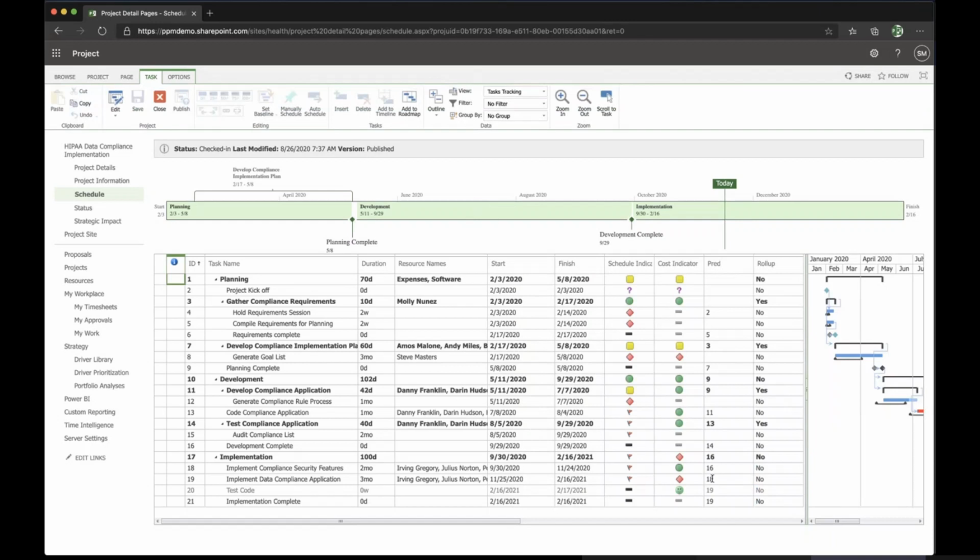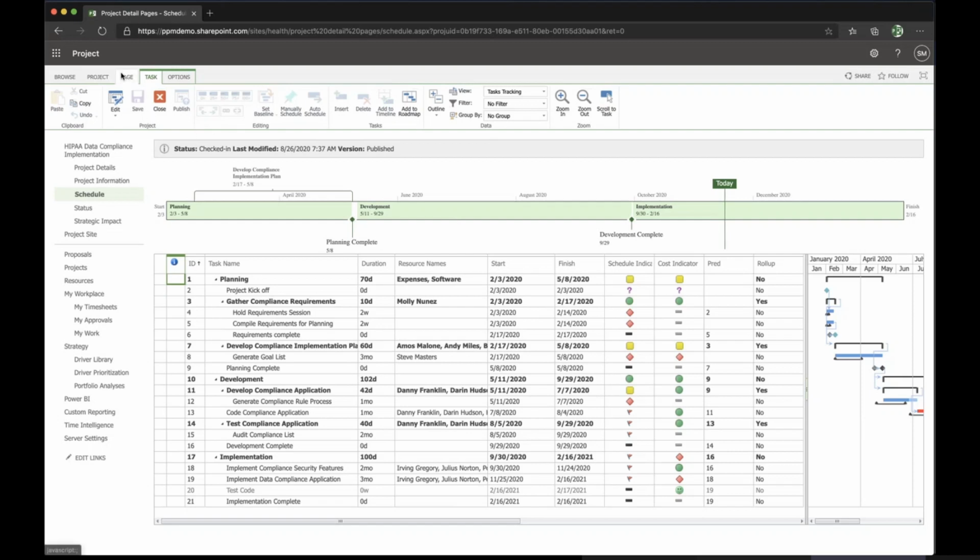As you see across here, the details can be very specific. We can have a whole set of calculated indicators. We can have rolled up information. We can have predecessor and successor relationships where tasks are connected to each other. We can identify who is responsible for the different tasks. All that's possible in our schedule view.